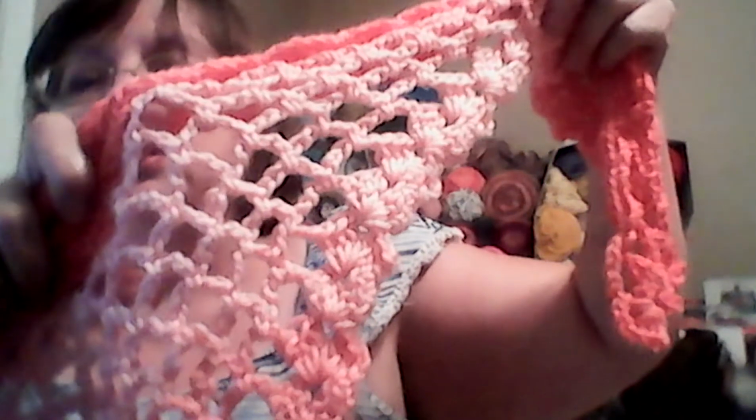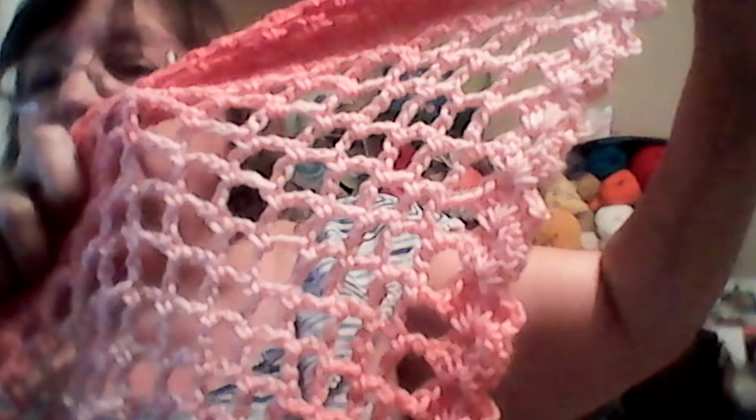So I made this. Look at this one. This is in the sea coral. Look how awesome this shawl looks. This is the open mesh shawl by Hooked by Robin. It's in the sea coral ombre, and it's supposed to be a one skein project. And look at it. What I love about it is, on the edges it has this beautiful look, almost like a granny square. It's an open mesh in the middle, and then on the sides it has this beautiful, almost granny square look.